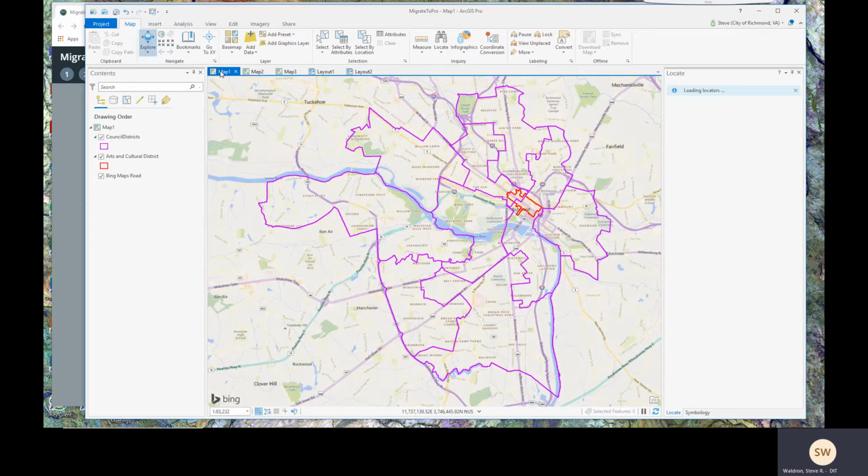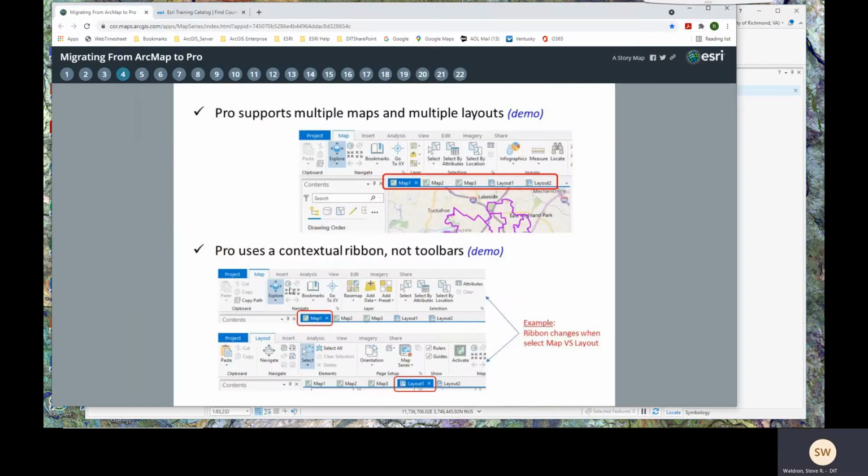So remember what Steve said. The tool is probably on the ribbon when you've clicked on a map feature. So if you click on a map, I suggest you click on map to get the default tools to come up, and the tool you're looking for is probably going to be on this ribbon. Okay, that's what contextual ribbons are about, and it's probably the biggest change for users.